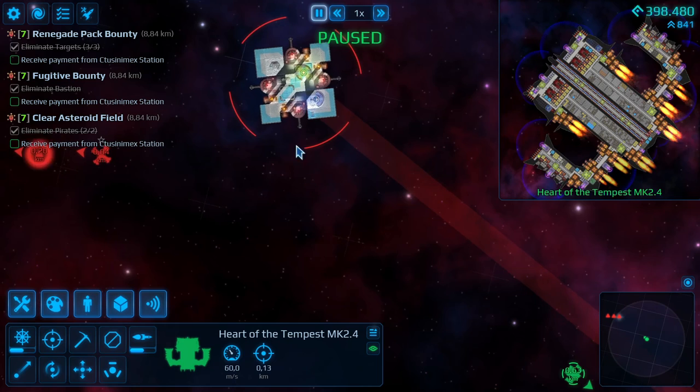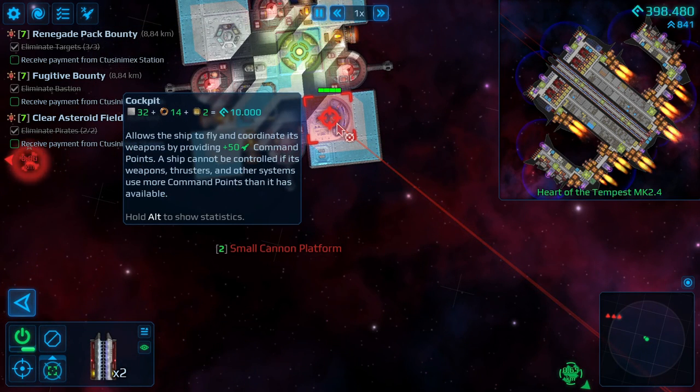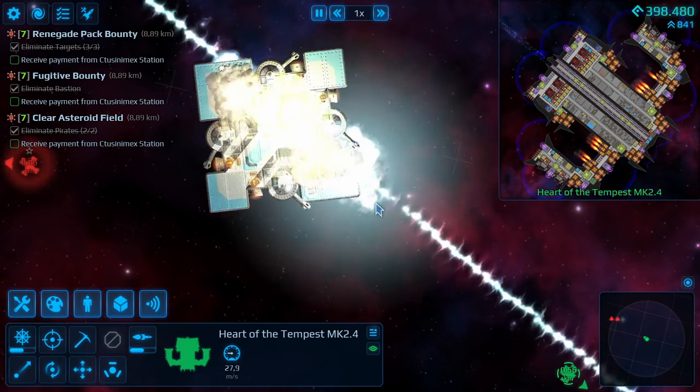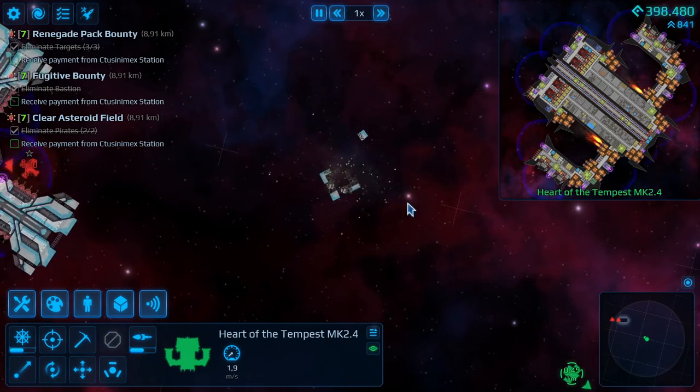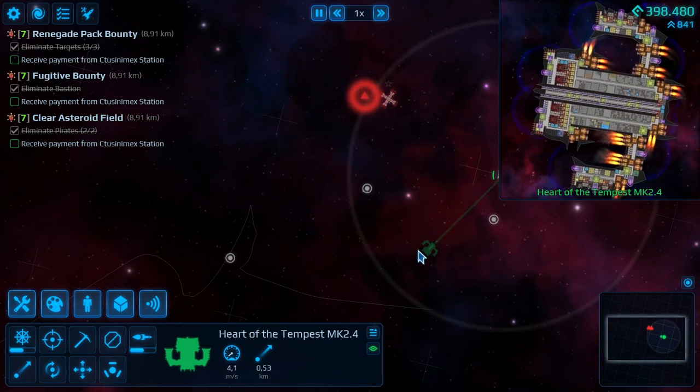All right, we have a gun turret that is going to be taken out. And is it going to be taken out now? Yes, it is going to be taken out. Good, let's move over to the other side of the base here.